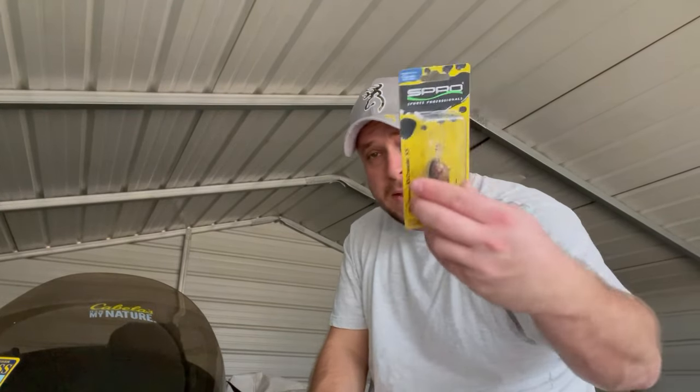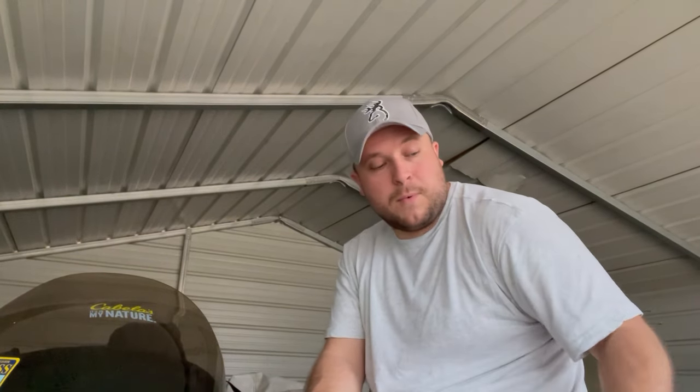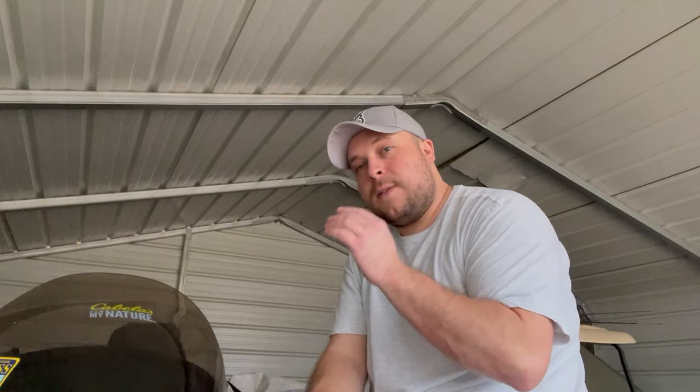The crankbaits, basically get these things down as fast as you can. Once it hits bottom, keep contact with the bottom and move as slow as you can. The jerk baits, those are different. You may be hitting on a 1-2-3 pop pause, or 1-2-3 pop pause, 1-2 pause, and then a hit. So jerk baits, you kind of have to experiment with them more. It's different in every situation. But the jig's super simple. Throw it out there, let it hit bottom, and then you're going to slowly pull it.